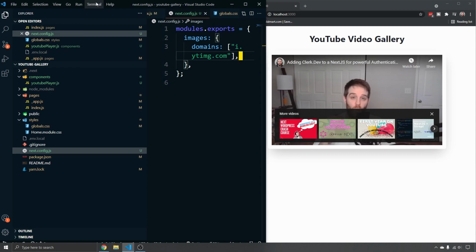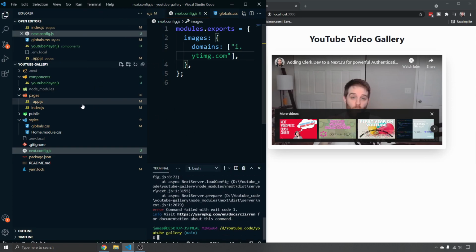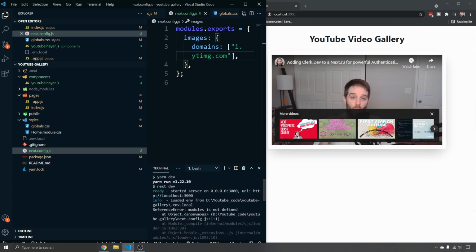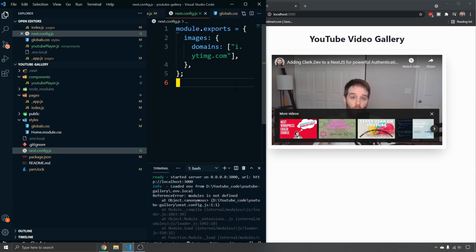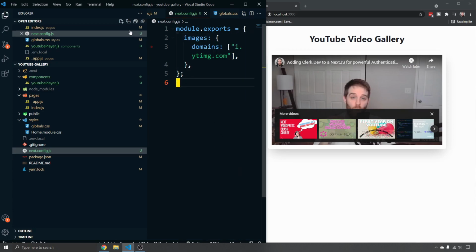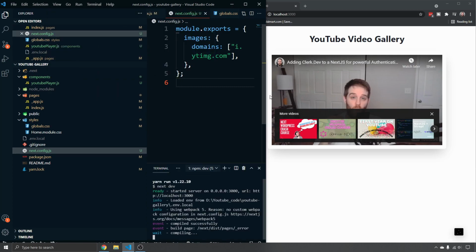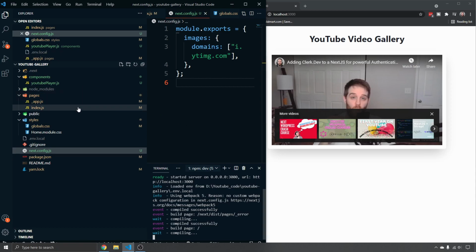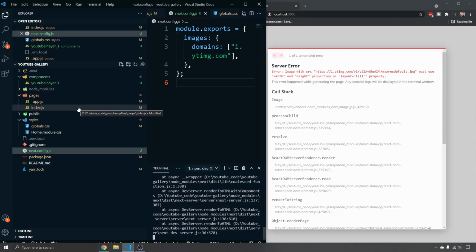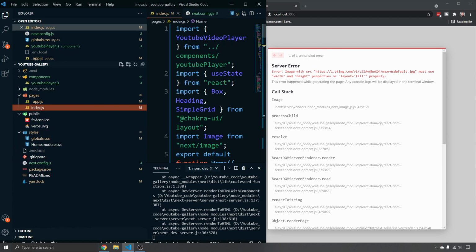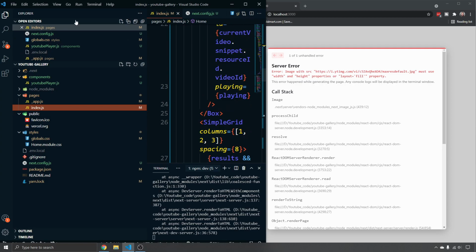So now we can actually run our server again. So we do yarn dev. We made a mistake there. It should be module, not modules. So we should run npm dev now, and everything should work fine over here. And we'll probably get some error messages because we haven't set the image height yet, so that's fine. So let's do that. So let's hide this sidebar again.